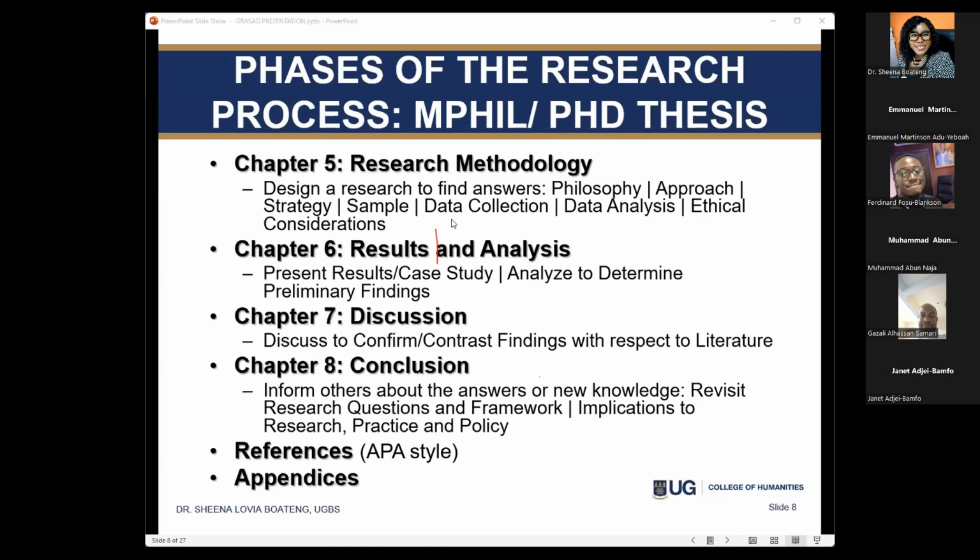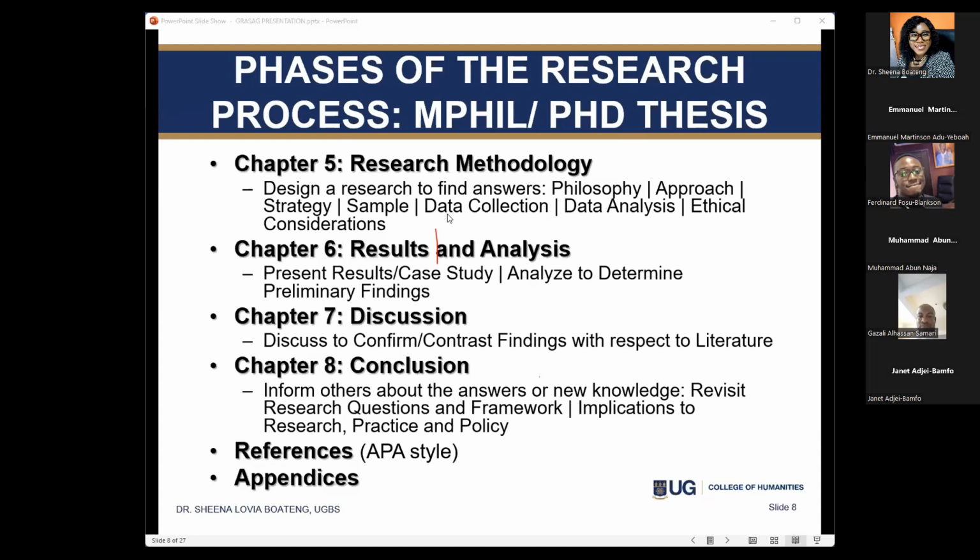and then a whole chapter dedicated to the discussion of your findings, where you are comparing what you found to the literature that you discussed in your literature review, like we said when we were talking about the long essay. And then you move on to your conclusion chapter, where you are revisiting your research objectives and questions and whether or not they have been addressed by your findings, and then ultimately presenting the implications of your study, and then discussing your limitations and future research directions, if any.